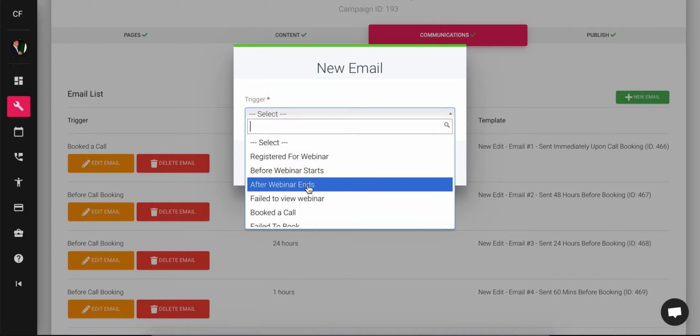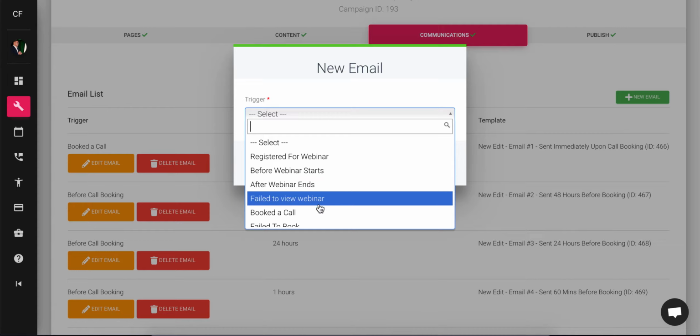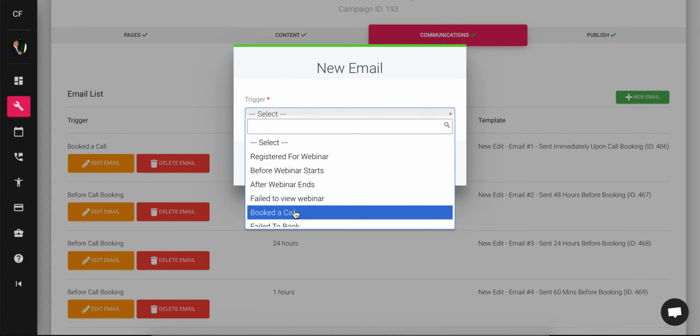So what if you could send an email or an SMS to someone after the webinar ends? Well, you could do that. You could send them an email saying, hi, glad you enjoyed the webinar. If they failed to view the webinar, you could send them an email that says, oh, we're really sorry, for whatever reason you didn't watch the webinar, and it knows which ones to send it to. So let's send a particular one with a link to watch the webinar or re-register again, or a link to the questionnaire, or whatever you want to do. There's lots of different things you can do.